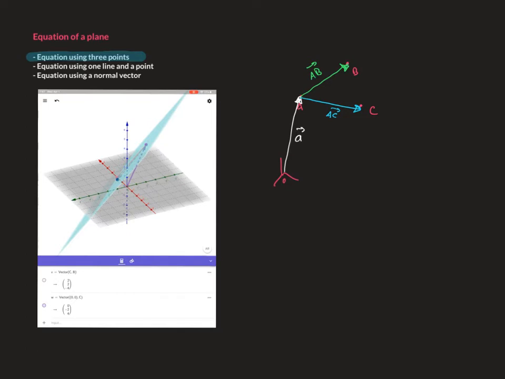Now, how do we build the equation of the plane? Well, the vector equation of the plane using 3 points is very simple. All you have to do is call it, let's call it pi as vector, and that would be vector A plus, we're saying multiples of AB, so let's call it mu AB, some parameter times AB, plus I should be able to move outside of that line that I just formed, going in the direction of AC. So I'm going to add lambda times AC.